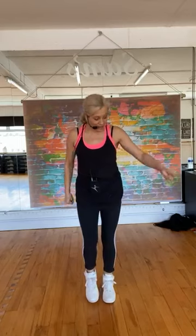Good. Exercise four. Lunges this time. We're going to touch lunge. Three, bring the feet back. Touch, one. Lunge. So it goes touch, touch. You point the toe.